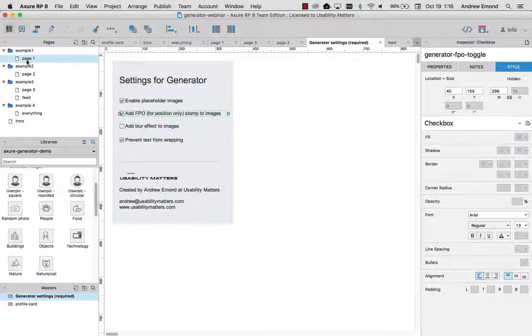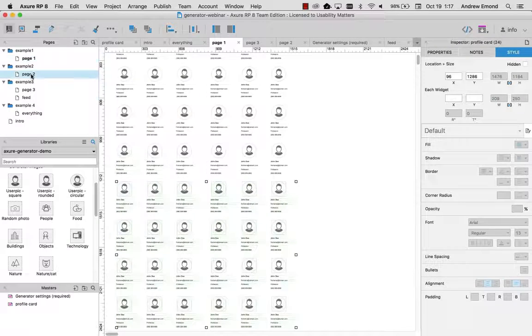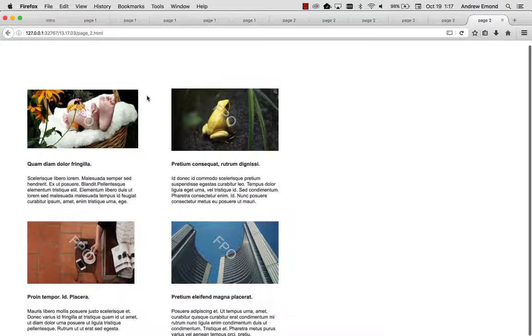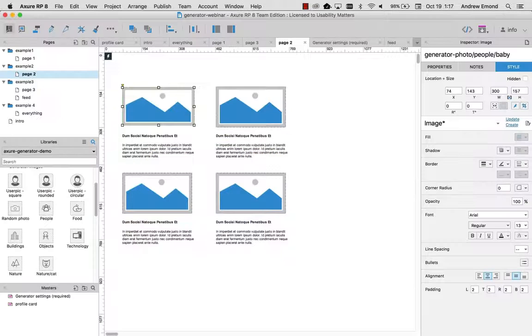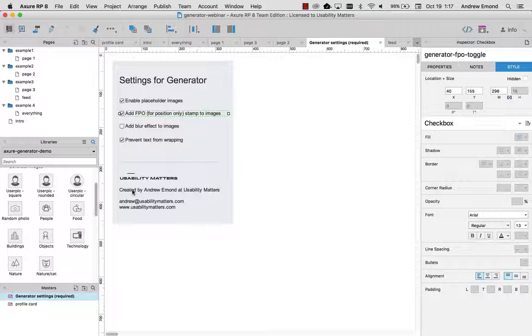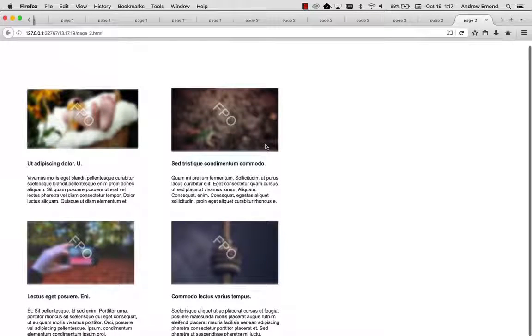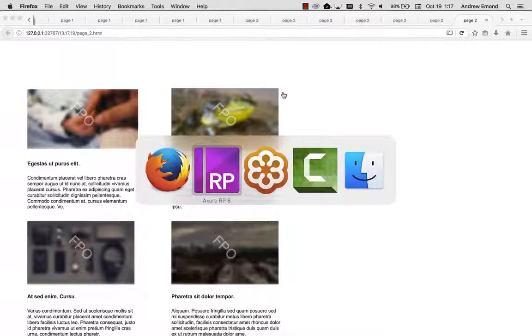And now when I go back to that page, you'll see the FPO watermark. Oh, that's great. Okay. So not that frog, but a frog in general. Yes. Sometimes it's useful just to blur the images as well, to give people a sense of, well, this might be a picture of a baby. Right, but this will be a photograph instead of an illustration. And that kind of thing, without necessarily seeing exactly what it is. That's great.